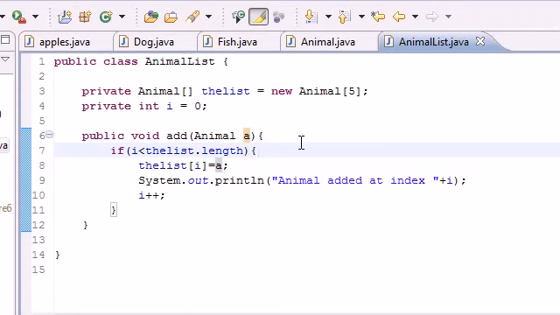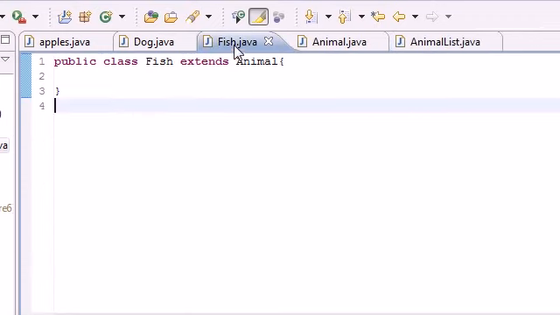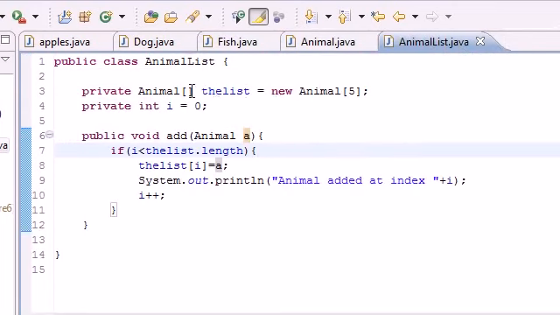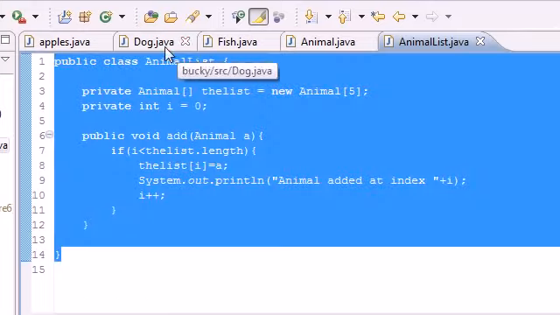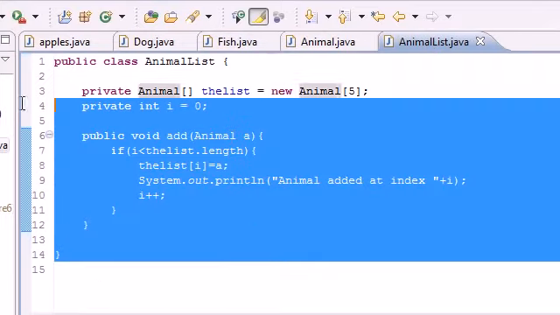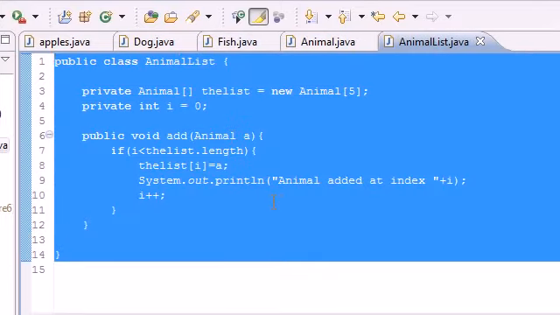So this is a much smarter array than we built last time, because now if someone wants to create a new class like hermit crab, like I said before, all they need to do is put extends Animal, and it's automatically an animal type. So that way we don't have to create a new array for dog, fish, hermit crab, dolphin, gopher, woodchuck, beavers. We just needed to create this one class right here, and it took care of all those problems.